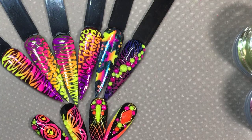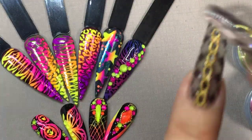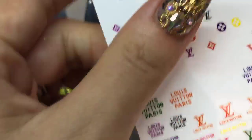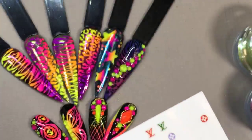Right here, right, Saranda? I'm using this for the video. I think in past videos I did a new set for Isabella. This one, we're using a lot of that too. You just need to remove the tacky layers on the nails, and then using tweezers you can pick them up and place them on. They'll stay on really well.